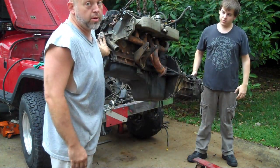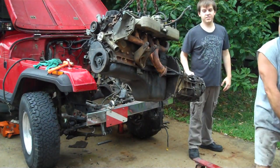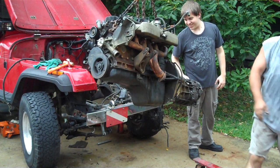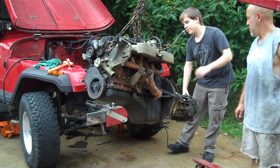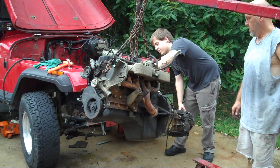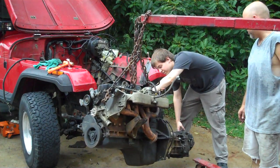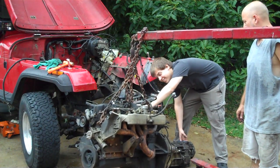All right. He's going to hold the motor right there, and I'm going to set the motor down on the ground. I know it's a hard job, but you can handle it. Yeah, maybe jump. There's nowhere near underneath this one. Well, I don't want to drop the motor. I'm going to worry about myself and the motor. You can move.